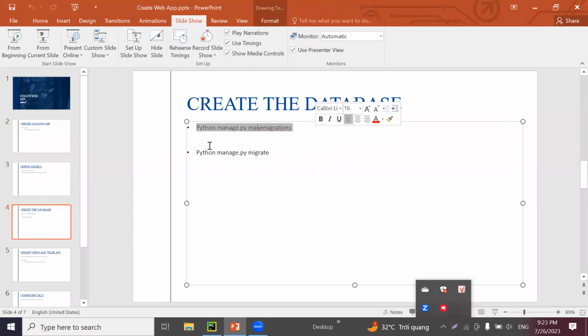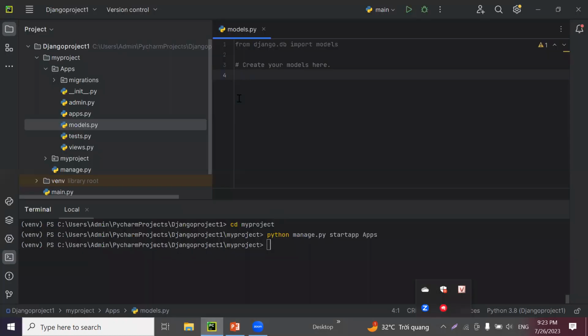Run two commands here: python manage.py makemigrations and python manage.py migrate. As you can see, we already have a migrations folder here, so we don't have to run the migrations command, but I will do that. python manage.py makemigrations.